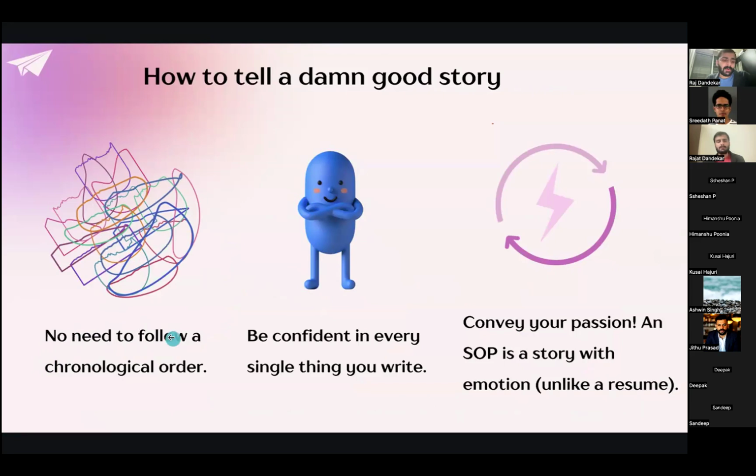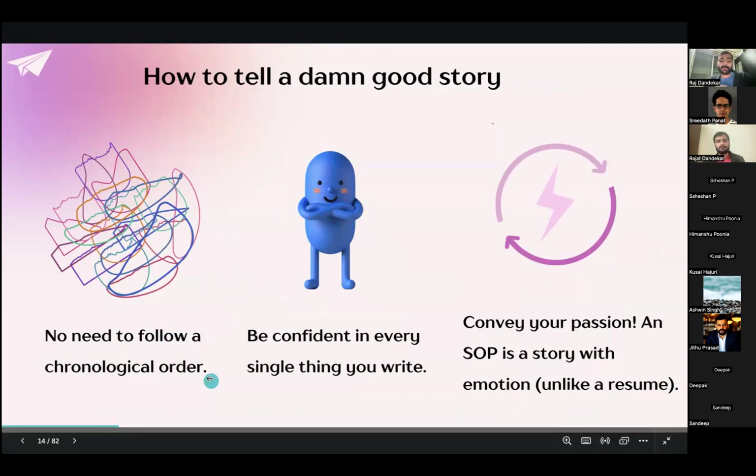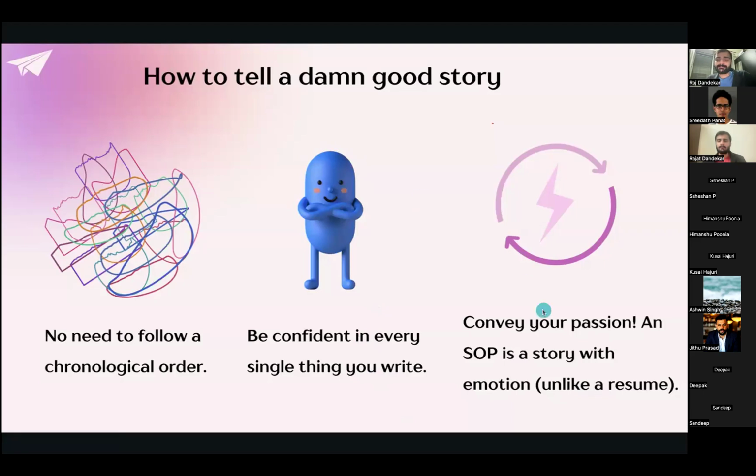So there is no need to follow a chronological order in the SOP. You can write the experiences such that they flow in a good story. Second, be very confident in every single thing which you write. And the third thing which is very important is that you have to convey everything which you write in your SOP with passion. You have to add emotion to the SOP.